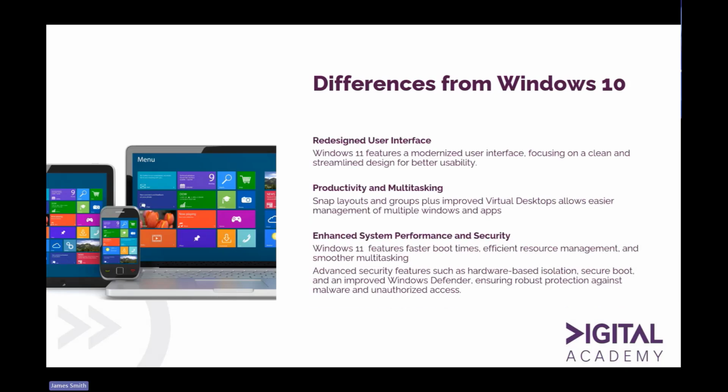Some of the differences between Windows 10 and 11: as I'd mentioned, the interface has been redesigned, and as I'd say, it focuses on being a much cleaner, more streamlined view. Some of the productivity features we'll have a look at: quite a lot of you have quite possibly used the snap feature in Windows 10 and previous, of being able to have two different windows arranged on screen. Windows 11 takes this onto another level of managing multiple apps and windows.